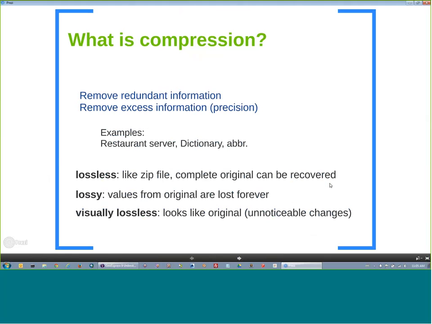If you think about really common examples of compression in everyday life, think about a restaurant server that's taking your orders. Maybe instead of writing down what each person ordered, she says, okay, well, there's 3 specials and 1 Coke. And then even in writing it down, she's abbreviating everything, so there's a form of compression. And no information is lost, unless you ordered no onions and you get a burger with onions on it or something like that. But no information is usually lost there.